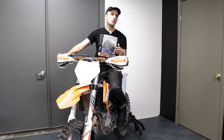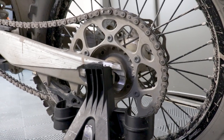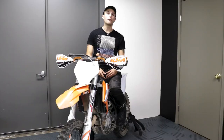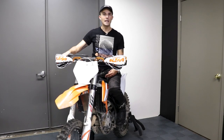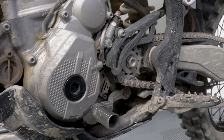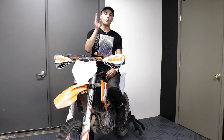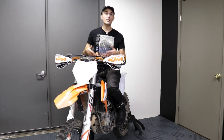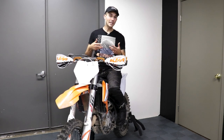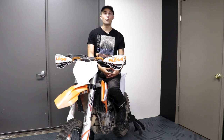The last point of how dirt bikes are different from street bikes comes down to their sprockets and gearing. If you look at the rear sprocket on a dirt bike compared to a street bike, it is absolutely huge — to allow for max acceleration when pulling yourself out of a rut. Gearing on a dirt bike is also very different: this KTM features a five-speed gearbox with really tight close ratios, so you don't notice a big drop-off in revs when clicking through gears. These bikes can also take off really easily in second and third gear.